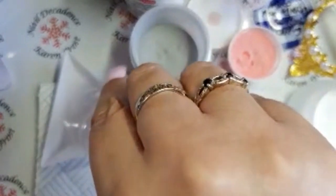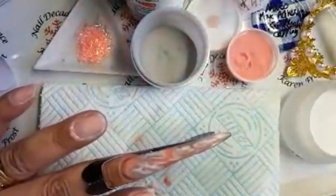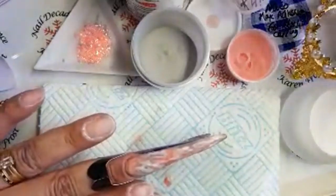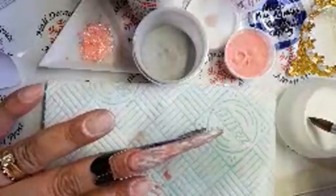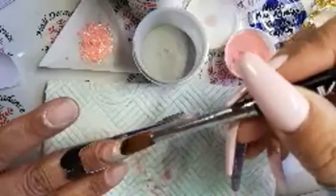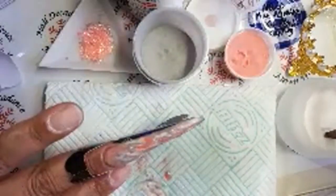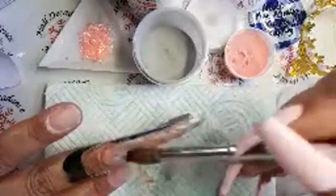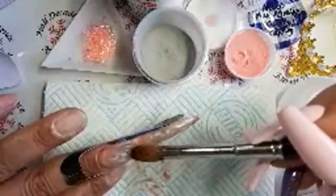Yeah, Lise. Oh my god. I'm gonna have fun playing with these, doing some mad designs. Can you imagine all the designs you can do with this? Oh, epic. All right, let's get a little bit of clear. Just a smidge of clear, and I'm just gonna use my damp brush and tap a bit of this lovely glitter in.